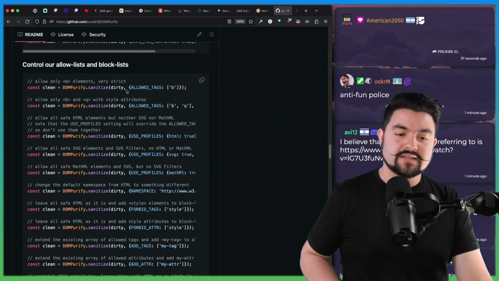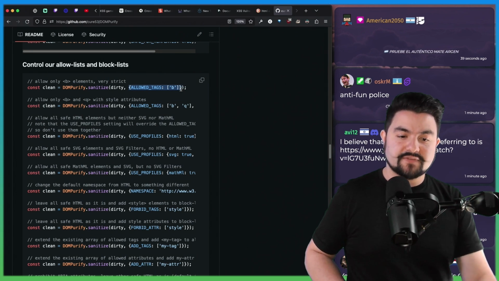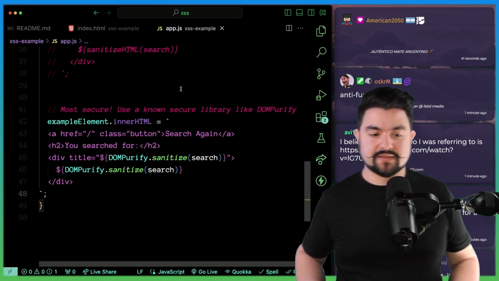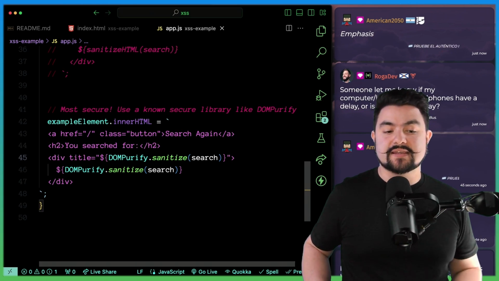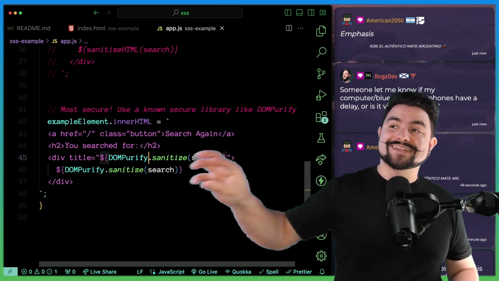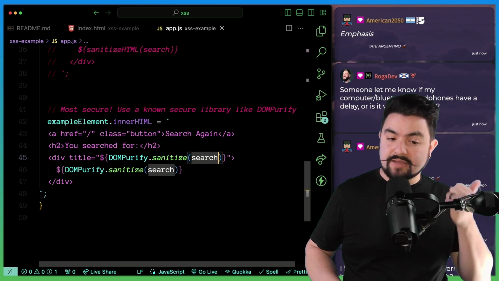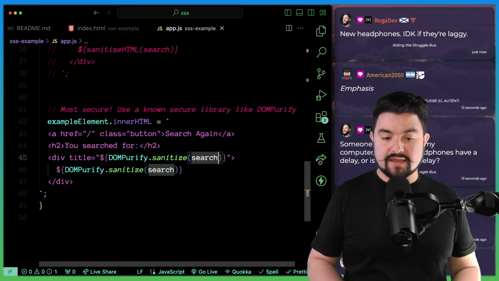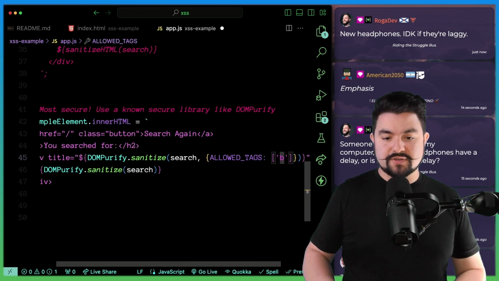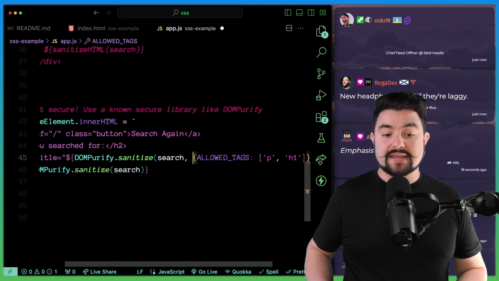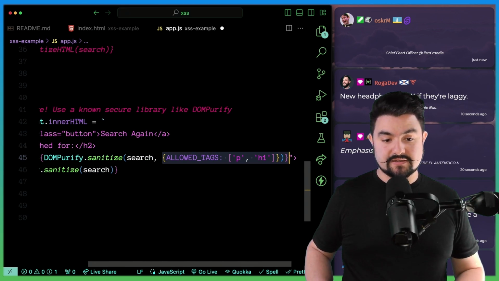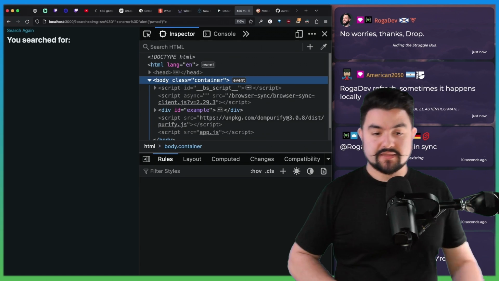And let's actually do this. Because let's say you did want to use DOMPurify for something like Markdown or something like that. You could use a Markdown library, potentially a Markdown library that doesn't do any sanitization, generate the Markdown, and then pass it to DOMPurify and say, hey, don't allow scripts. Basically, the only thing you should allow are like text elements. So if we do allowed tags like p tags and like h1s or something like this, now that image tag is going to get stripped out. So now it doesn't render anything at all.